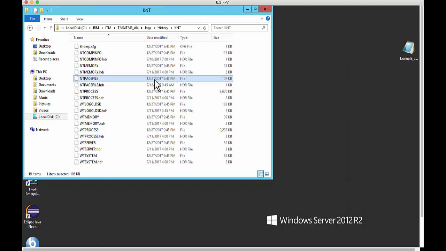So this in general highlights how you collect historical data for a Windows OS agent. The same applies to the Linux and the Unix agents as well. However, I will record a separate video highlighting how and where the historical data is collected on those servers, since it's a little different when it comes to the path and the location where the historical data gets registered.